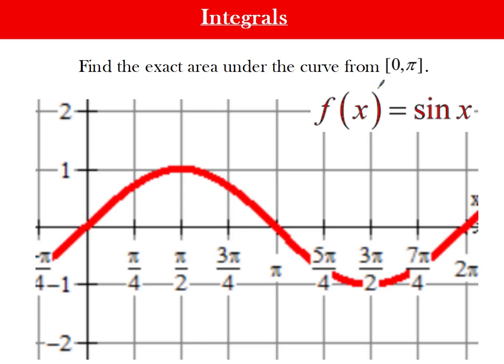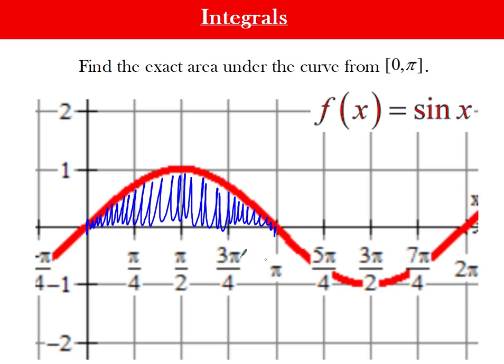All right, let's do a couple more. We're going to find the exact area under the curve from 0 to pi. Let's go ahead and do some trig. I know y'all are jonesing for some trig. So we're going to find the exact area under the curve f of x equals sine of x from 0 to pi. We're going to find out what that area is right there.